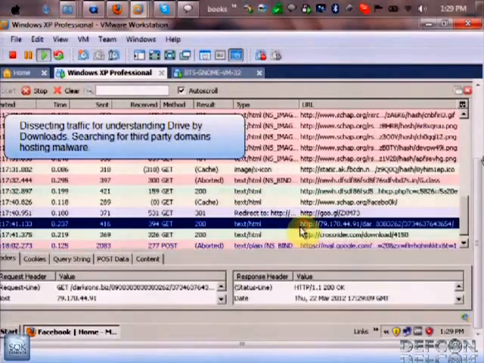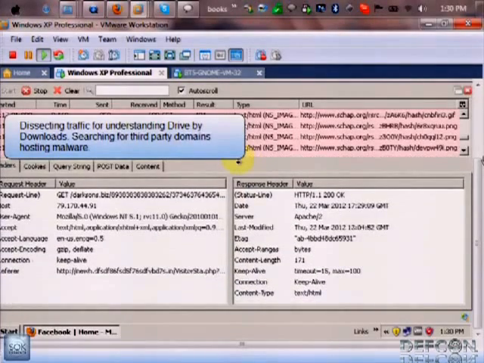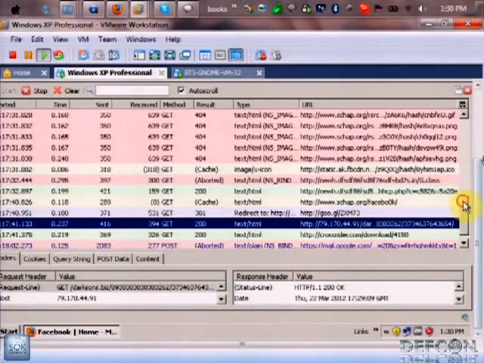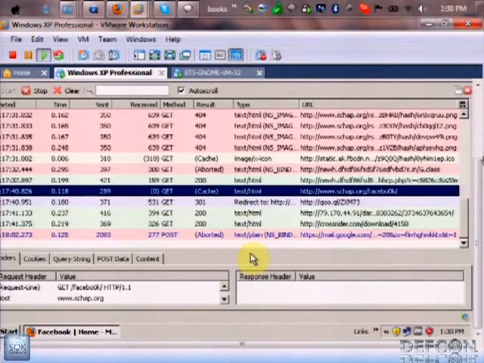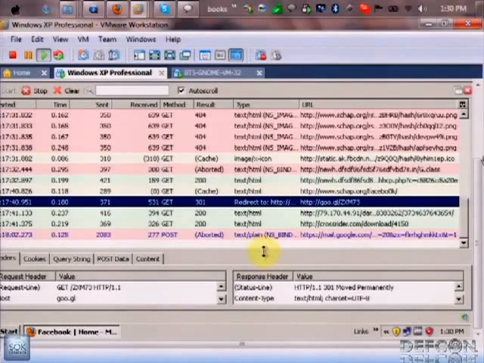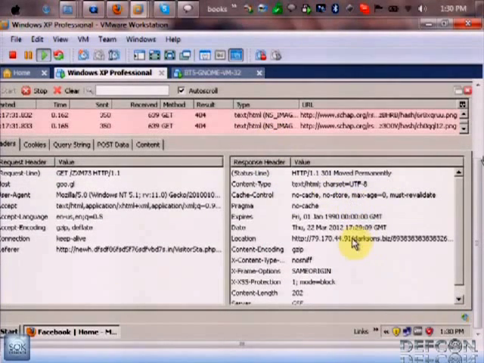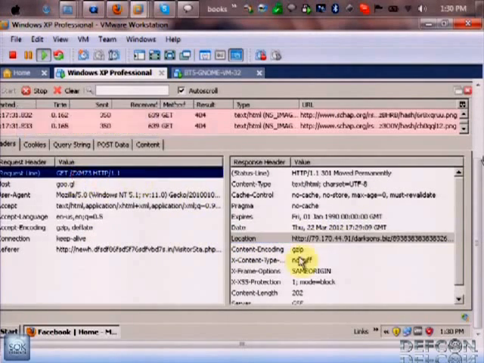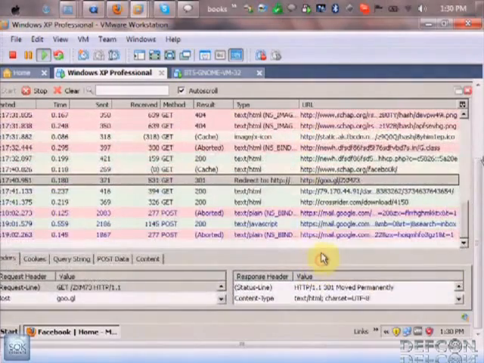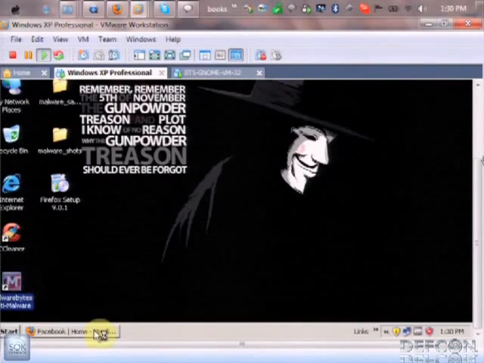Anyways, so if you get an idea here, what is happening? When the user clicks on that particular request, it keeps hopping through different IPs. It's not like one single IP where you click it and you get an exploit. It keeps going from a content delivery network to another IP, and then to the malicious domain, where it is actually hosting a browser exploit pack. That shows you that the browser started connecting to the third-party domain through different hops.